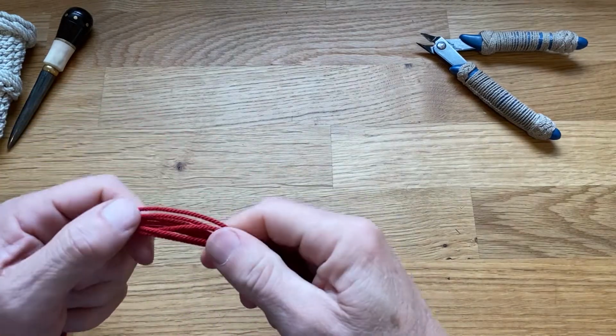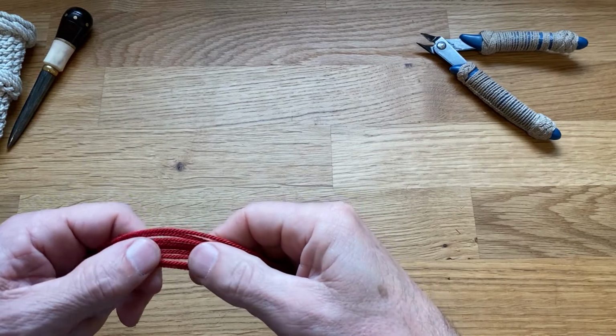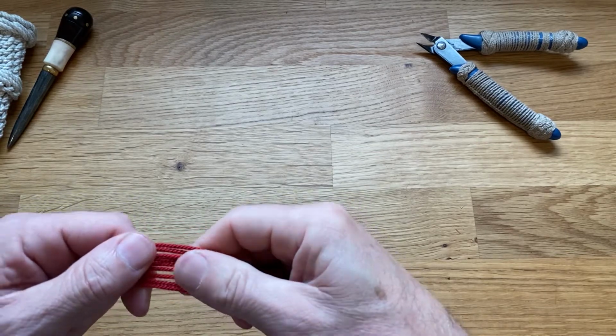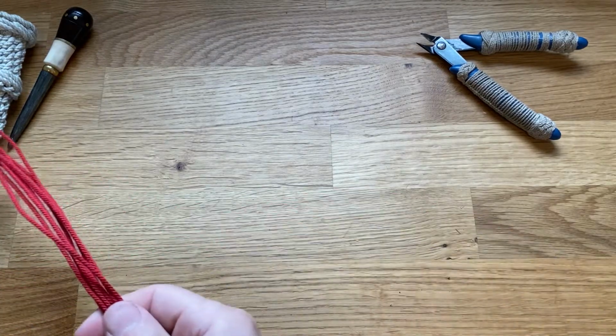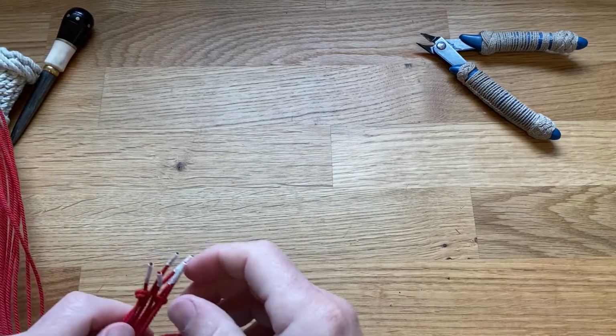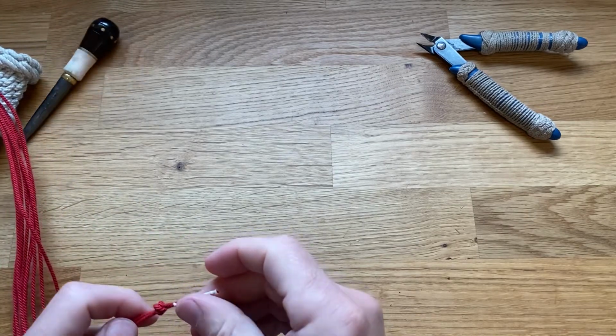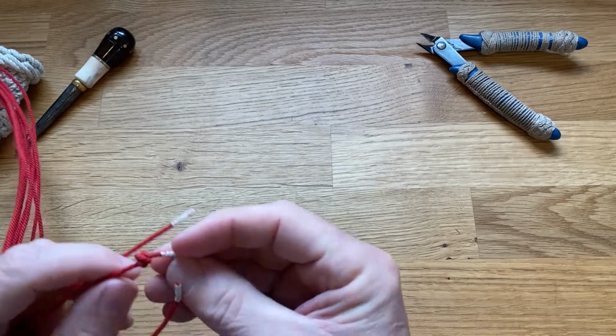I've got 9 lengths of 1 meter each, so it's 9 meters all up. This is 2 mil. You can do it in thicker stuff. I'm just doing it with this because I had a spare hank of this. We start with the blood knots in the end, which is kind of a bit backwards, but it's one way of doing it. There's a number of ways. So that's a blood knot.